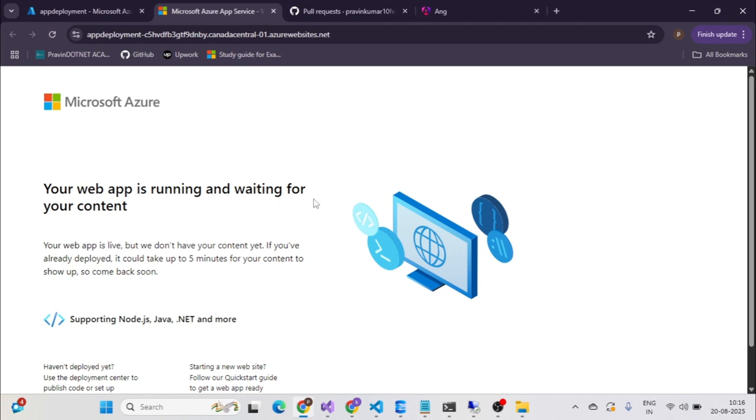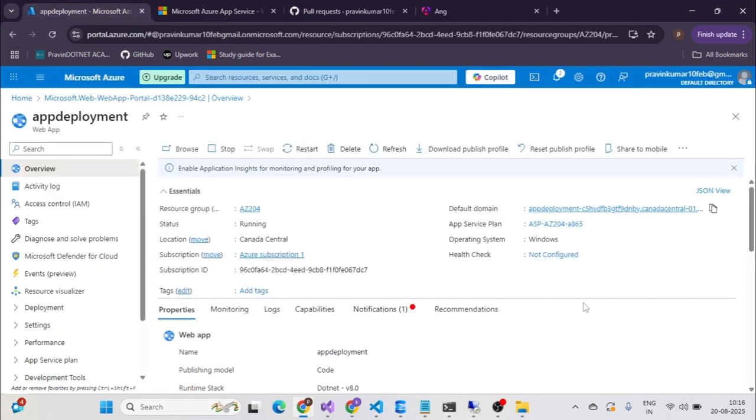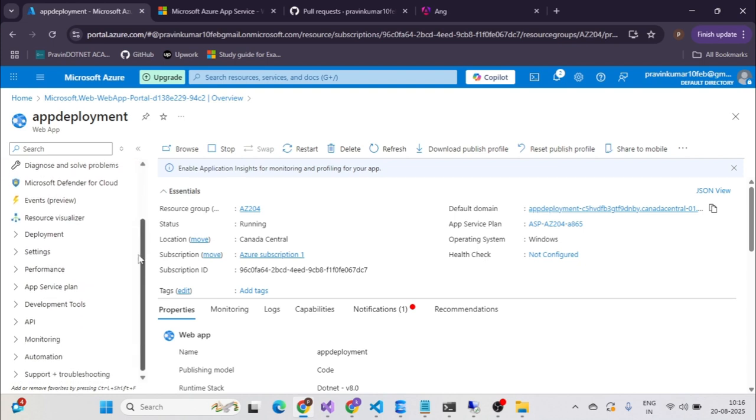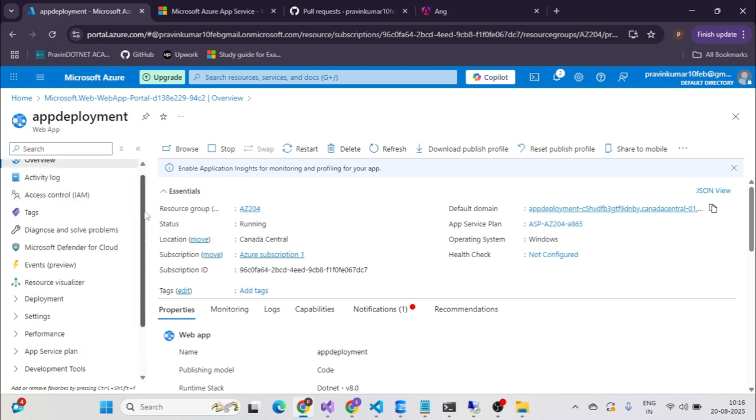When you have created a real project, you can see your project reflected here, whatever code changes you have in HTML, CSS, .NET MVC, or Angular. That is a static page. Just come here and see. The web app is a very big concept in Azure. There are lots of things here you can see.